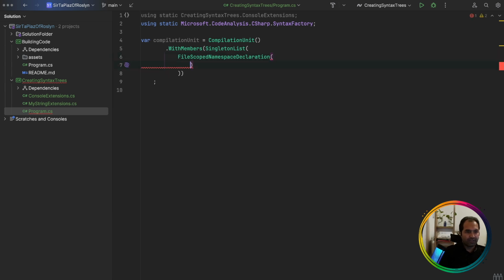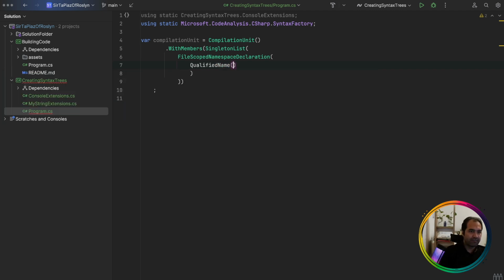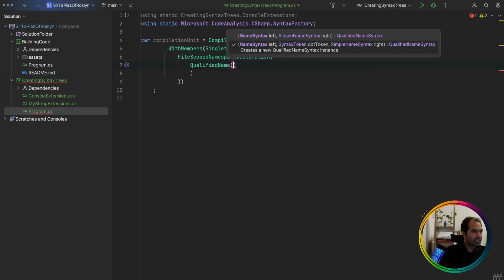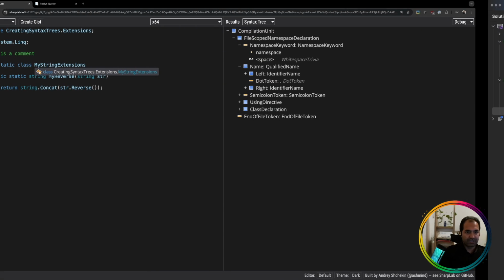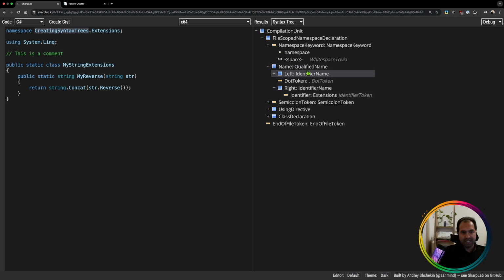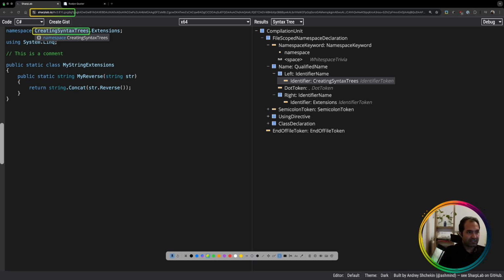So I'm going to pass first a QualifiedName, right? And if we go to the tree, the qualified name expects two identifier names because the namespace that we have in here consists of two parts, separated with dots. So we need two different identifier names in here.